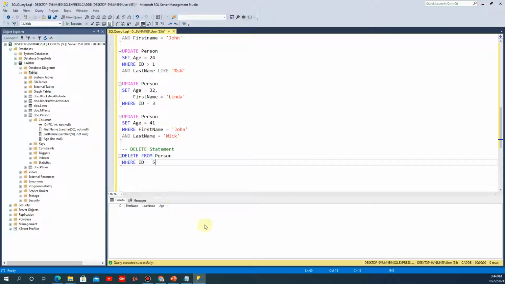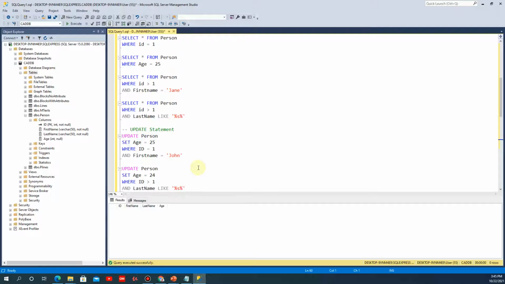If you have hundreds of thousands of records and you have administrator access and you accidentally issue this command, then all your records are gone. You may have to restore that from your backup. So always specify the where clause when using the delete statement.